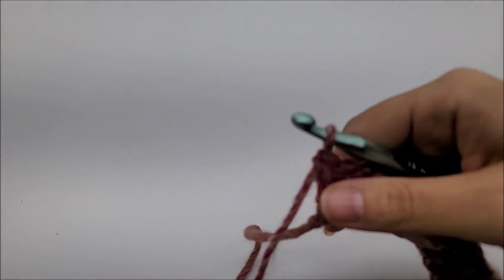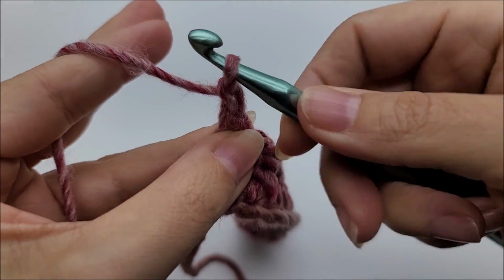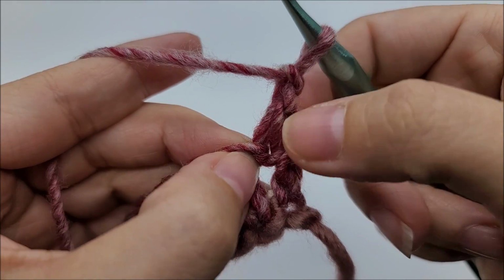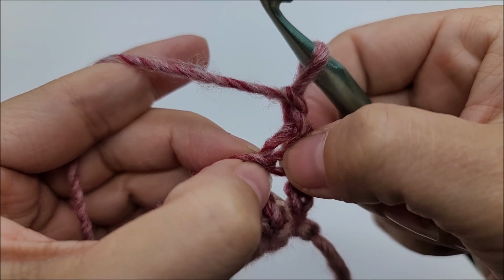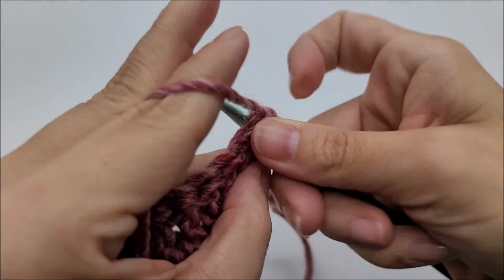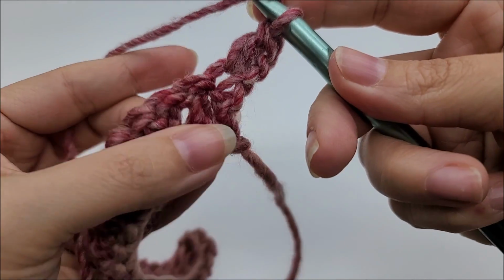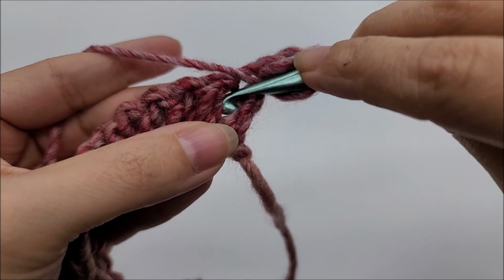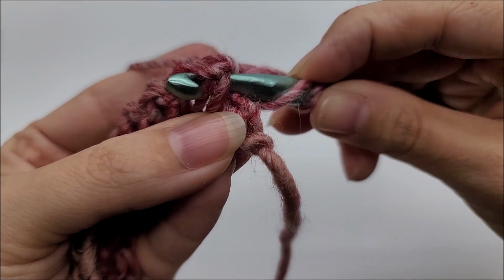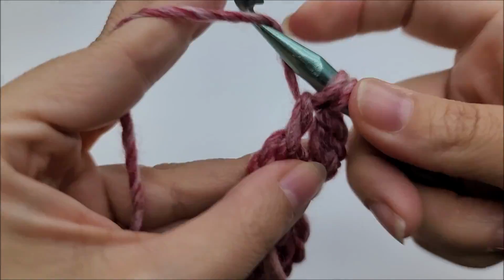So rows 2 and 3 are the repeat rows for the whole pattern. So we're going to start row 2 by chaining 1 and turning our work. So we're going to go ahead and put a double crochet right back here into the same stitch right there. Just like that. And now we're going to put a front post double crochet around the post of the next stitch. So instead of going into the top, we go around the post of the stitch like that. And then we work our double crochet as normal.